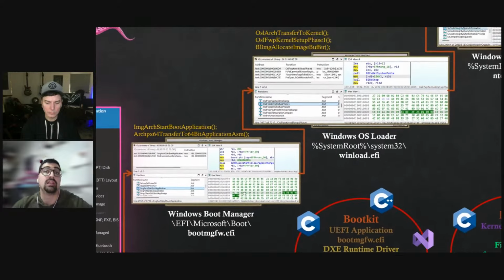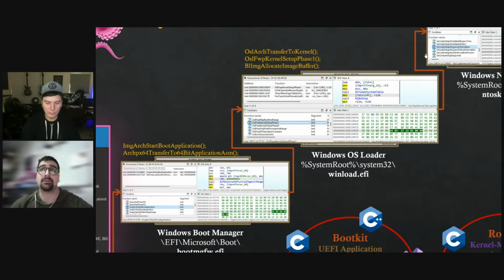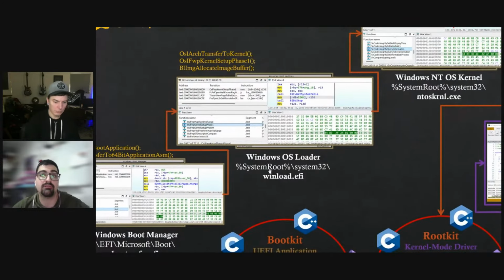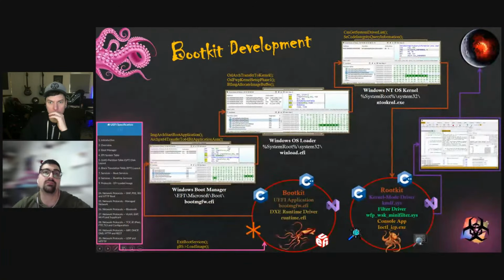The Windows Boot Manager is going to load in memory the next element of the chain, the Windows OS loader, and it's going to pass control to it. The Windows OS loader, another UEFI binary named winload.efi, that is located here on the C disk in this path, is going to load the Windows kernel in memory and pass control to it. So there is some kind of chain of calls associated with the boot process, right?